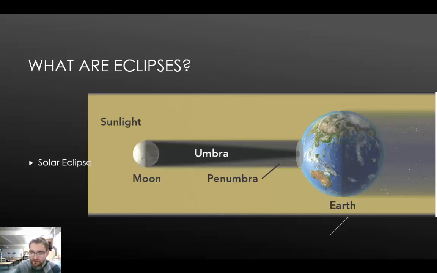We can see how the umbra strikes Earth in this picture. Within the umbra, the sun's light is completely blocked. Only people within the umbra experience a total solar eclipse. During a total solar eclipse, the sky grows as dark as the night, the air gets cool, and the sky becomes an eerie color. You can see the stars and the solar corona, which is the faint outermost layer of the sun's atmosphere. A partial solar eclipse does occur as well. During a partial solar eclipse, the moon casts another part of its shadow that is less dark than the umbra. The larger, lighter part of the shadow is called the penumbra, and it is visible from different parts of the planet.